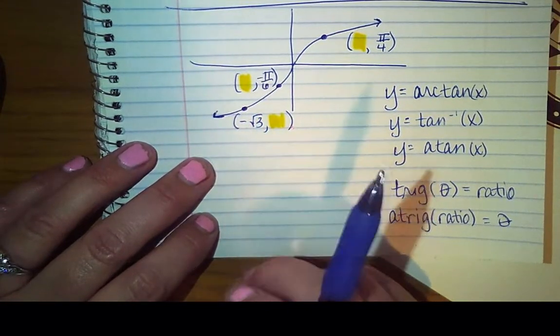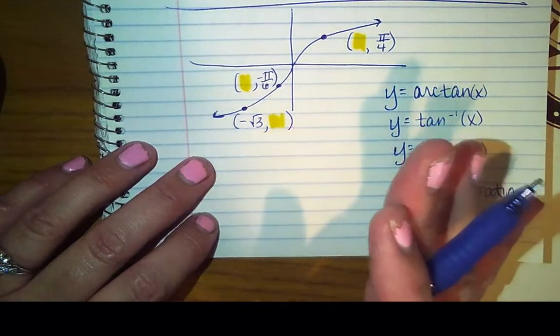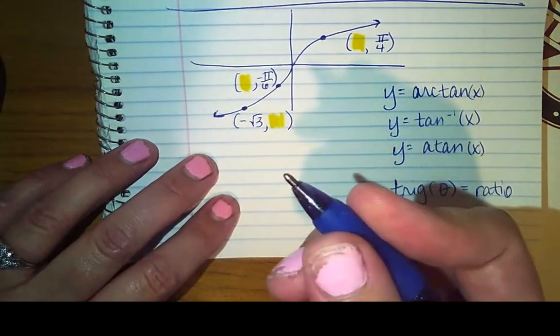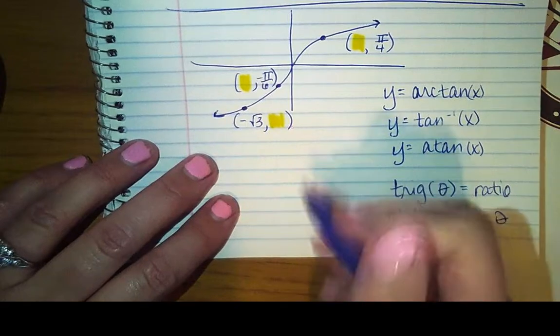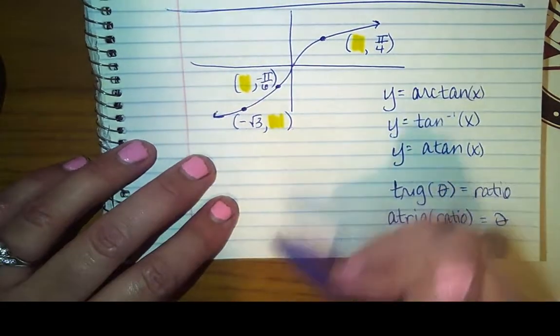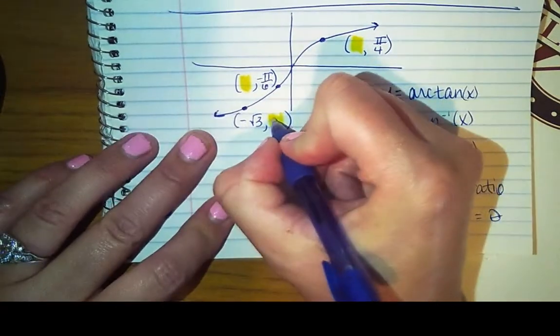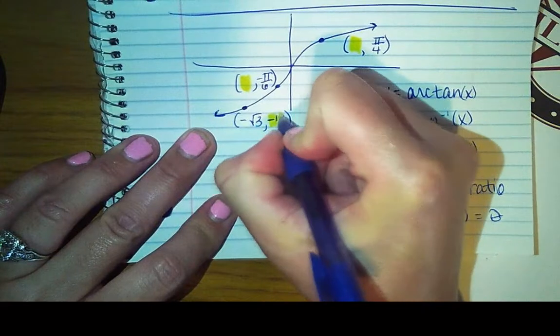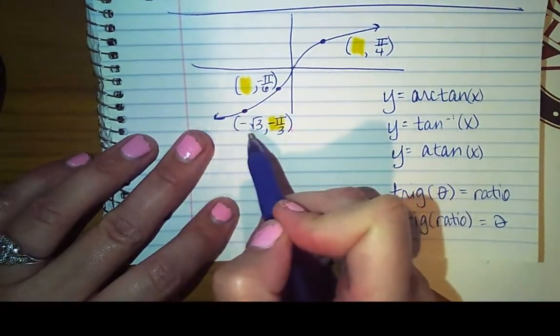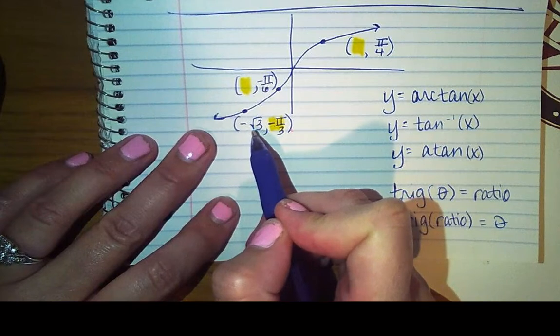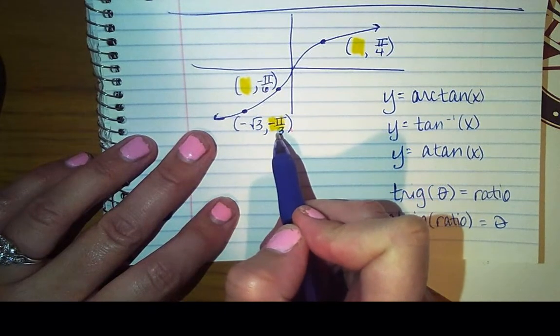And for tangent, you're only allowed to work on the right side of the unit circle, which is going to be quadrants 1 and 4. But you can only drop down into quadrant 4. So you can't go around through 2 and 3. You have to use negative angle measures. So this angle measure is going to be a negative pi over 3. Okay. So in other words, where does tangent have a ratio of negative root 3? That's going to happen at a negative pi over 3.